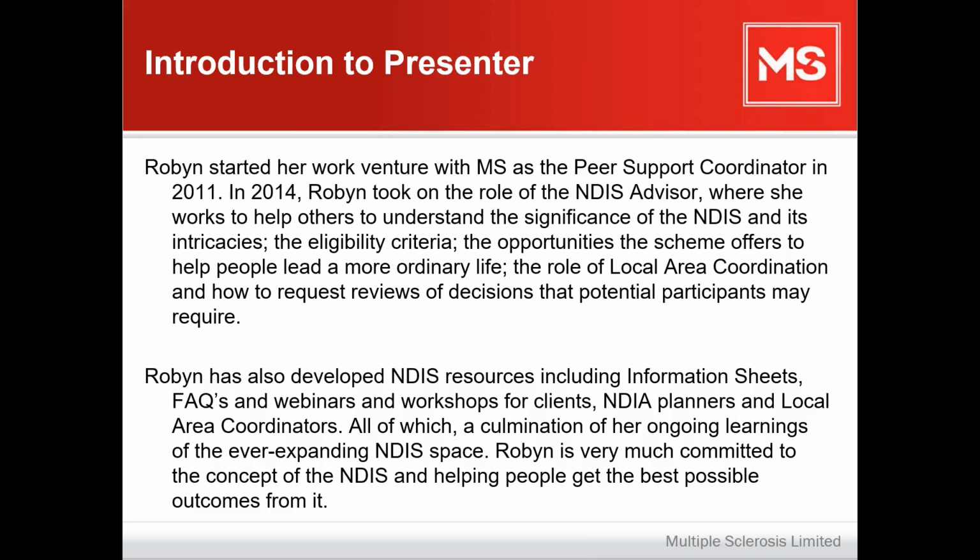So a bit of an introduction to Robyn. Robyn started her work venture with MS as the Peer Support Coordinator way back in 2011. In 2014, Robyn took on the role of the NDIS advisor, where she works to help people understand the significance of the NDIS and its intricacies, the eligibility criteria, the opportunities the scheme offers to help people lead a more ordinary life, the role of the local area coordination, and how to request reviews of decisions that potential participants may require. Robyn has also developed NDIS resources, including information sheets, frequently asked questions, and webinars and workshops for clients, NDIA planners, and local area coordinators, all of which are a culmination of her ongoing learnings of the ever-expanding NDIS space. Robyn is very much committed to the concept of the NDIS and helping people get the best possible outcomes from it.